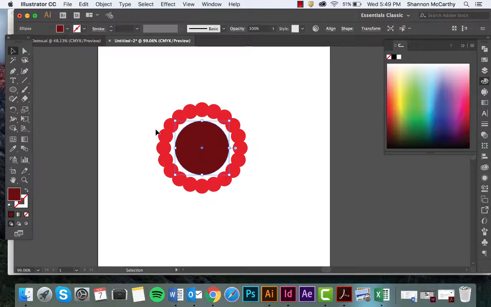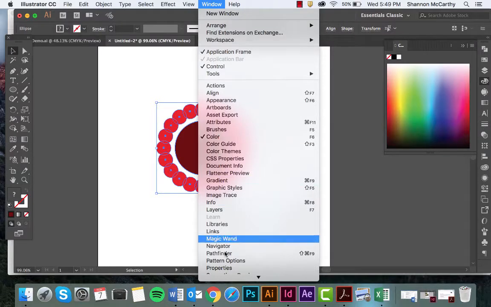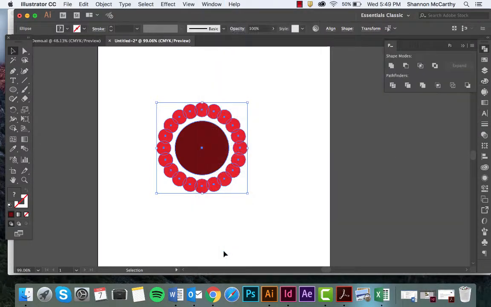If we were to go and just come over to the Rotate tool and double click, you would have had a bunch of these shapes rotating around as well, when really all we wanted were the small circles. So now what we want to do is select all of them. Then we want to come to our Pathfinder over here. If your Pathfinder is not open, all you have to do is come to Windows, Pathfinder. And then what you'll want to do is come over and find Merge, which is usually right here in the middle. And it did make this all one shape.